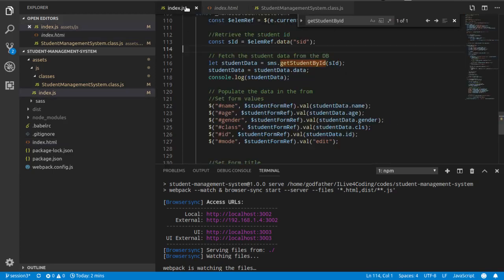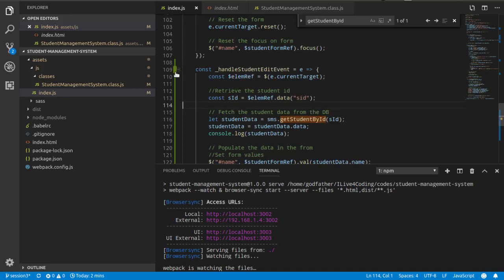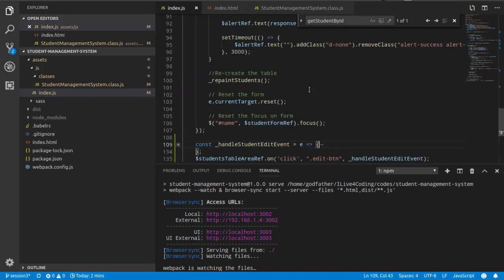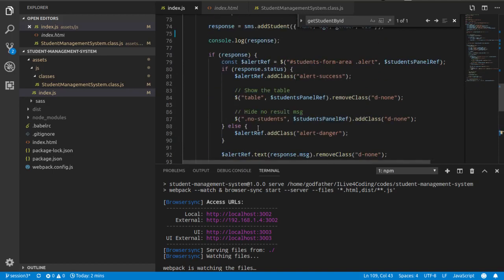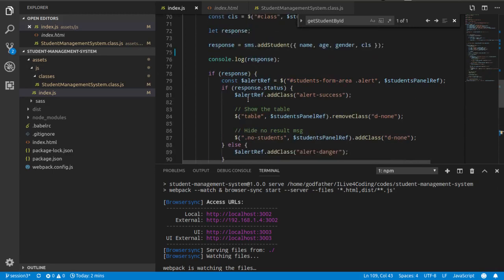So there is a way now. If I submit the same form, I can understand that it's an add mode or edit mode. Okay. So let me quickly write a code for it.